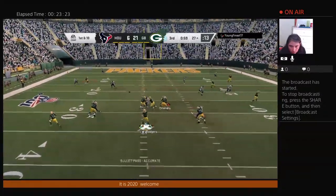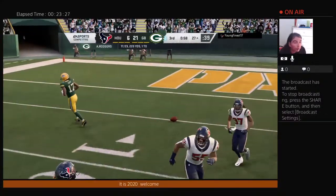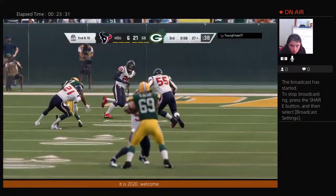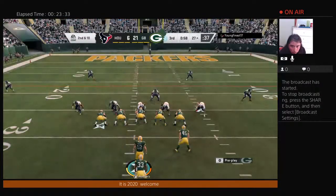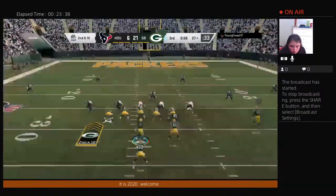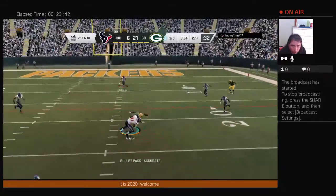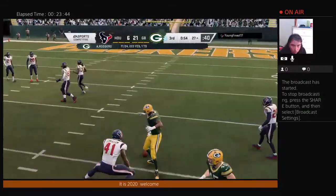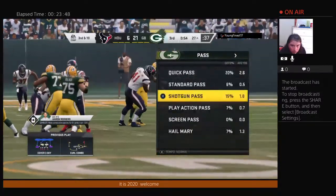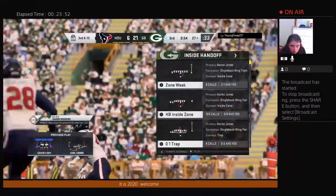Again, they'll throw with Rodgers. And that's going to be incomplete. Too tough to hold on to that one. It's 2nd down. And it is true. You can draft the fastest, you can draft the most athletic guys, but if they don't know the art of positioning, sometimes it's all for naught. In this case, in the right spot, that forced the incompletion. Yeah, had his hands on it for a second. Would have been a tough catch, though. Falls incomplete. Another throw on 2nd down, and this one incomplete as well. And now offensively, it's 3rd and 10.